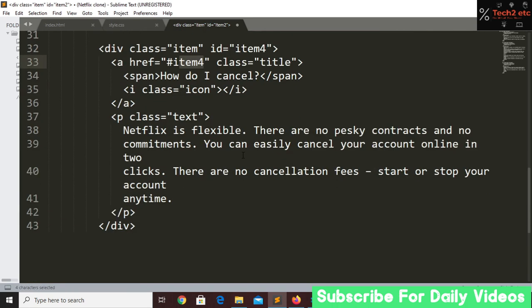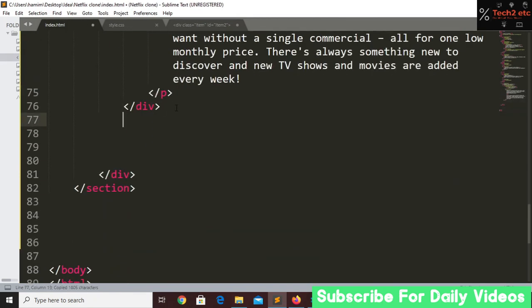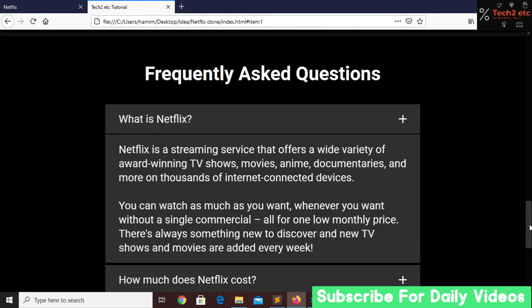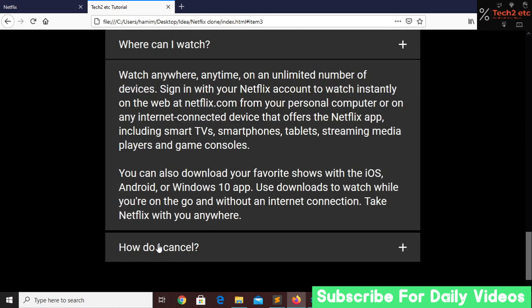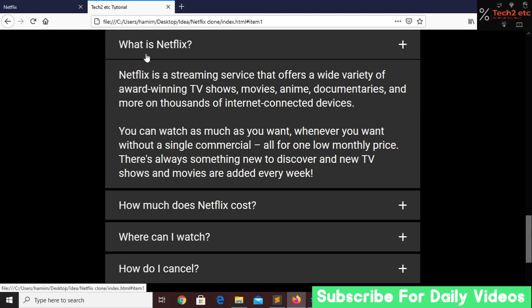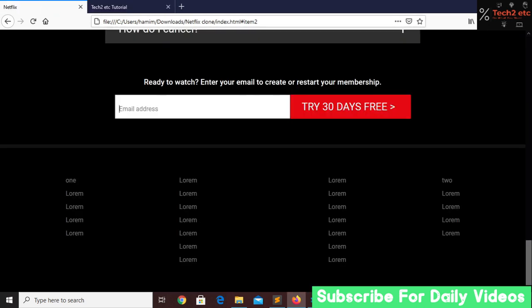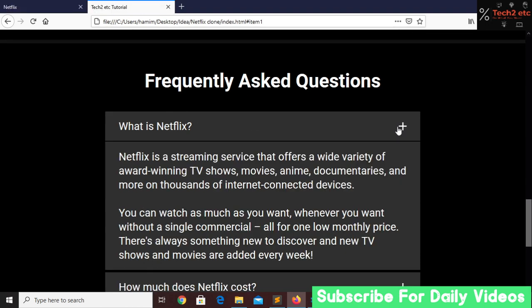So that's it. Now copy this all thing and paste it here. Now save, go our website and refresh. So here you can see that we have 4 more. Okay, so if we now click here, you can see that we can see the text here. So now if you can see that if we click on this text, our icon is not changing. So if we now go our website, and if we now click on one, so you can see that our icon is changing. I want this one here also, this effect.